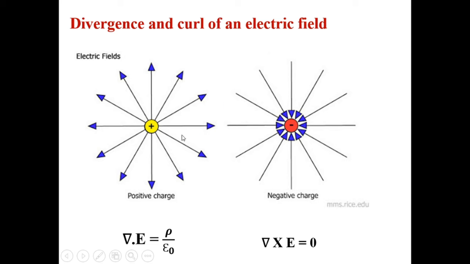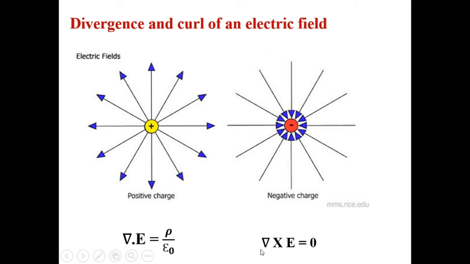They will move away from each other. They will not come back and form a loop with the earlier line. So the line which is emerging out from a positive charge will never form a loop. Similarly, the line which is reaching a negative charge will never form a loop. So it has a diverging nature, and therefore the divergence of the electric field has a certain value, and that value is represented as rho divided by epsilon 0 in the form of Gauss law.